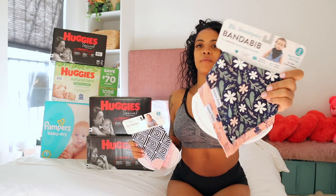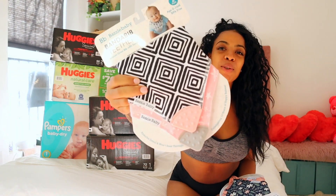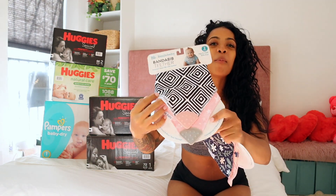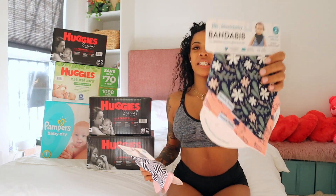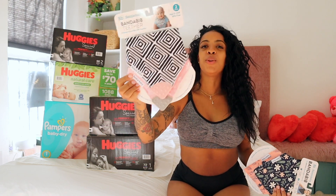These are two sets of bibs — very fancy bibs. She doesn't have many bibs yet besides the Mushy one. This one comes with two teethers at the bottom. I'm giving this a 10 — I've never seen bibs that come with a teether at the bottom. I'm going to open these once she starts to teethe. Thank you so much.